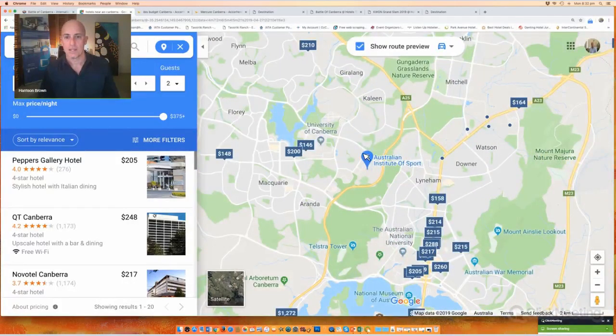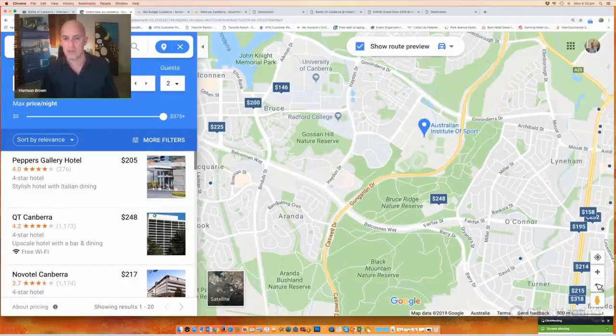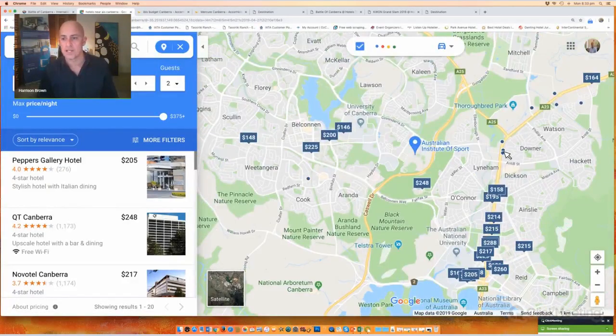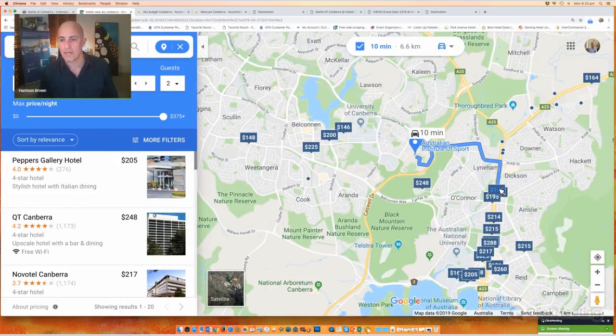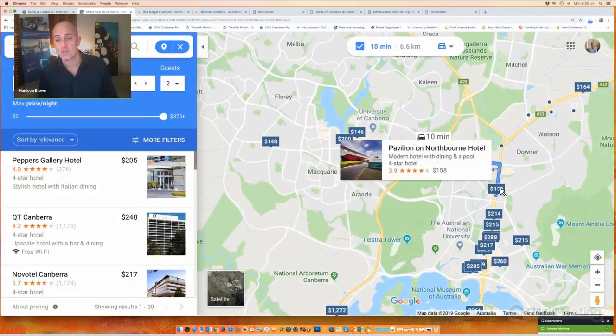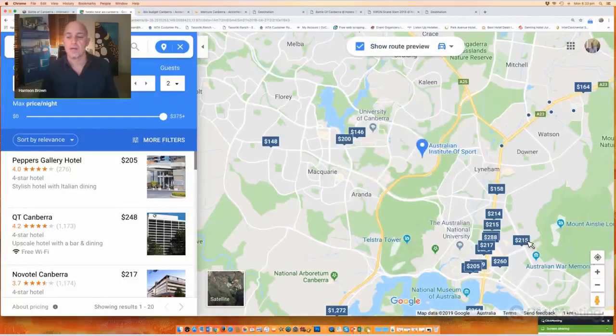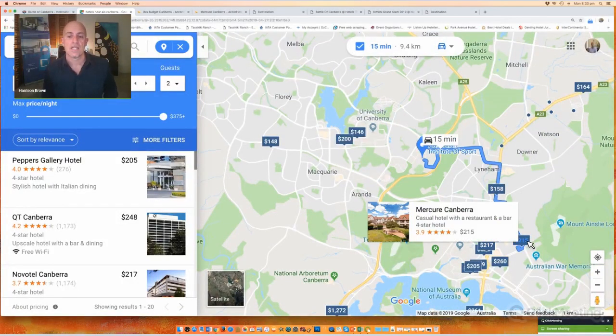So we can drill down, and what you want to do is have a look at the hotels that are within a reasonable distance. I've chosen a couple of hotels that I'm aware of in the area. Also, I spoke to the organizer, and the organizer let me know that one of their most popular hotels is the Mercure Hotel, which I know is an Accor hotel. If they think it's popular and people stay there, guess what? I'm going to offer it because people will recognize the hotel and want to book it on the platform. So it always pays to talk to your event organizer and ask them the right questions.